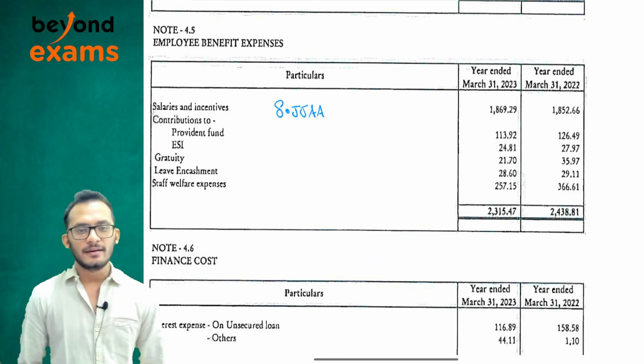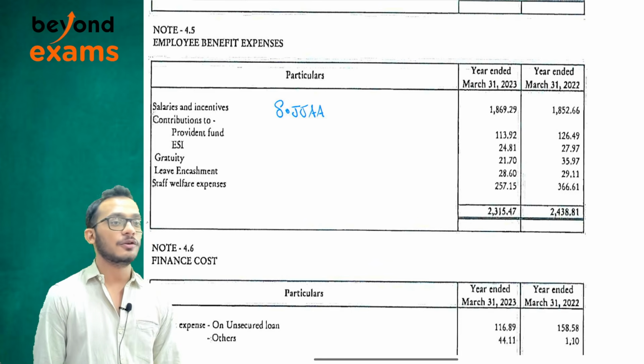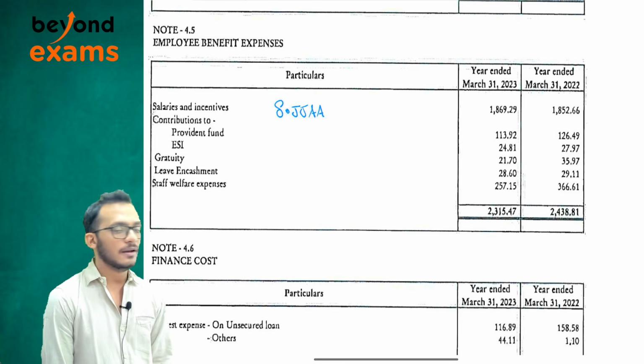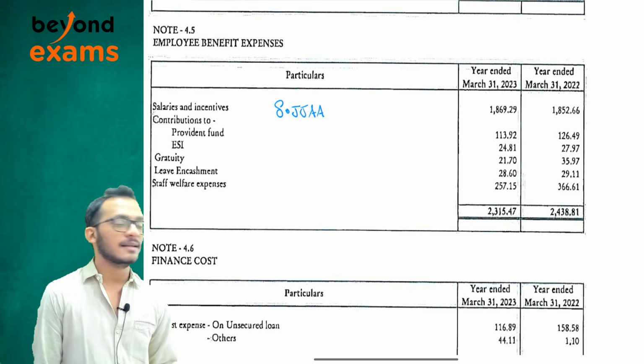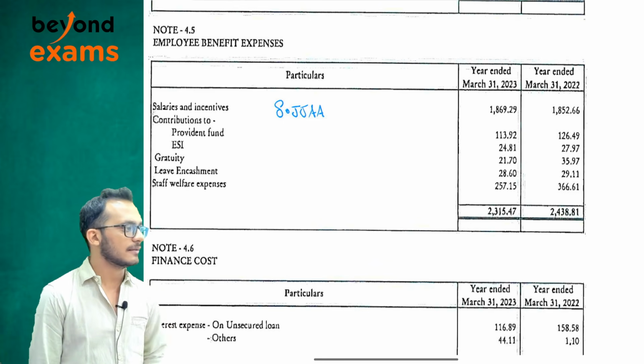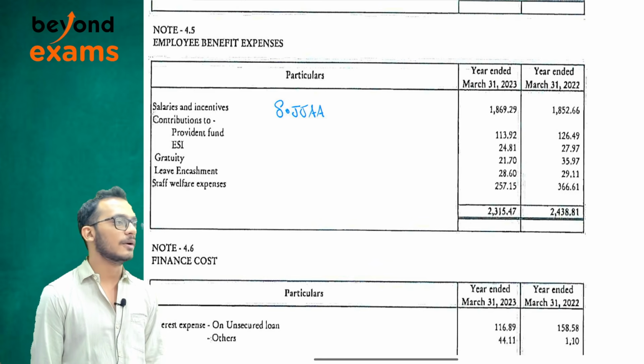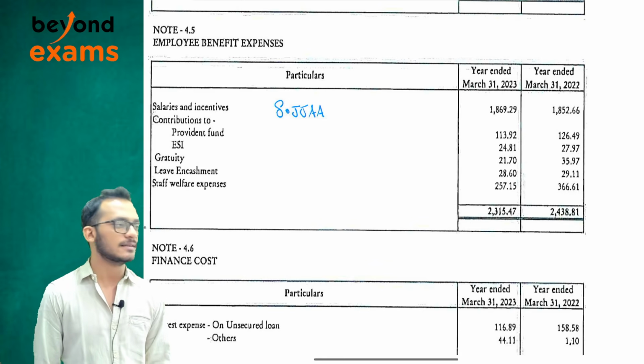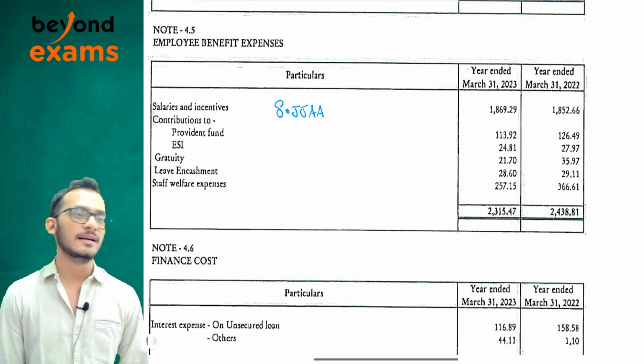So 80JJAA is a benefit which you should always ask and check for. You never know how much the client can save in this. Yes, it's an additional weighted deduction given to the client, which means by incurring nothing extra, they are going to get a huge deduction out of this for the next 3 years. And that's a question which you should always ask.